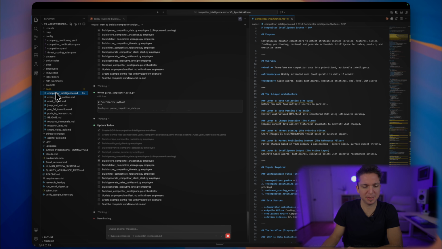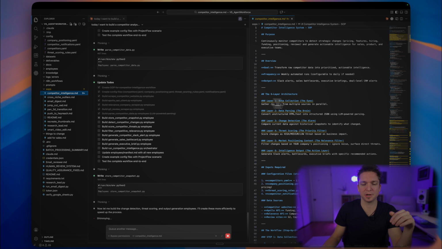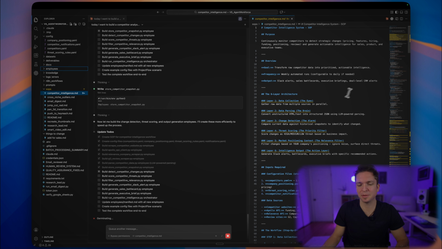So we got our main SOP here. And for those of you who haven't watched my other videos, essentially what this agent does is it breaks things down into 3 different compartments. So we've got the SOPs, which are the main goals that we're trying to achieve. And then we have our tools section, which come under our employees over here. So these are going to be our deterministic tools, which are the Python scripts that do the specific task that we need to get it done, because we want the system to be deterministic. But the SOPs are the main goals. And there's a bunch of other files that we'll get into as they come up.